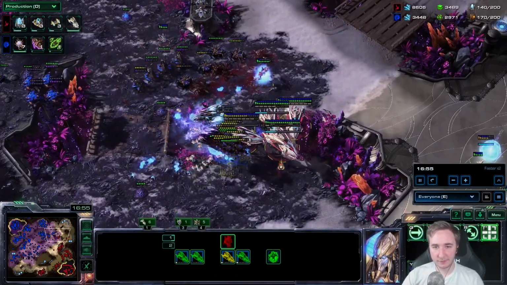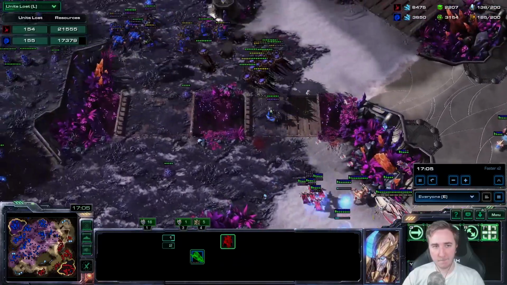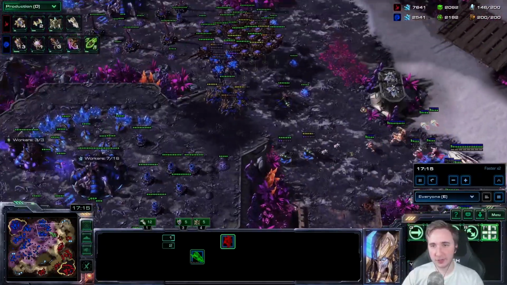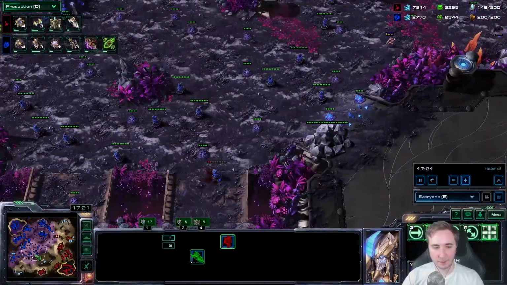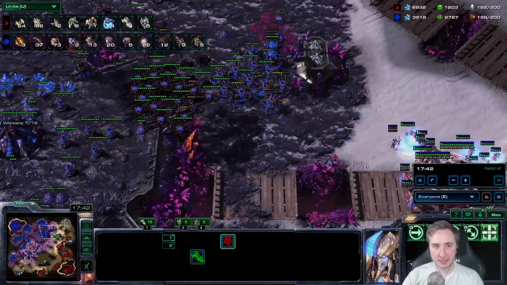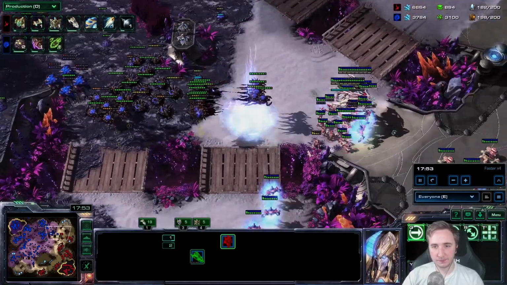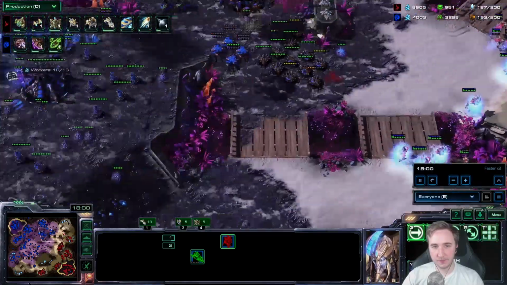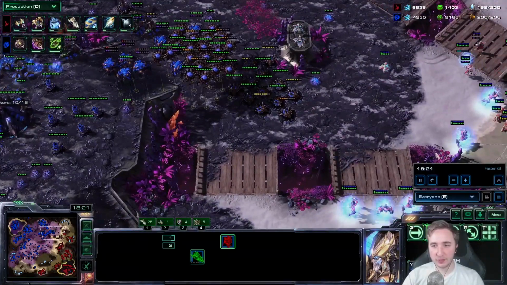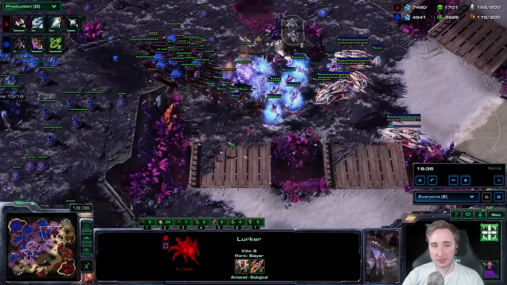You can fight that. Yeah, resource loss is very good for you. Now I can see why you think you were ahead, because he took a bunch of bad fights. I'm also not sure why you even have spores if you're not using them. Like, your lurkers are just running around here without any spores.